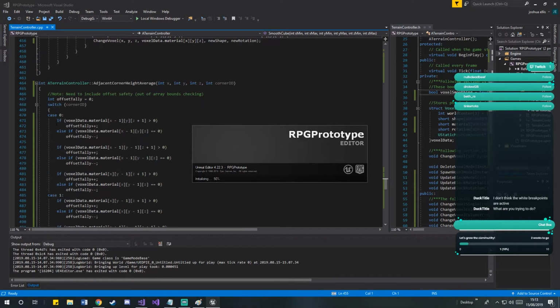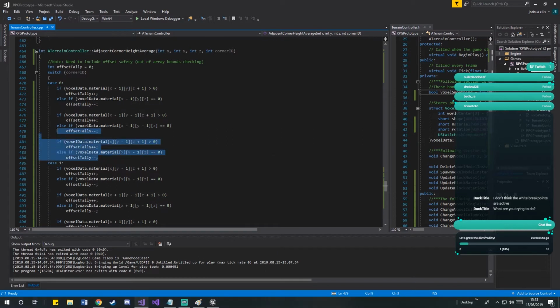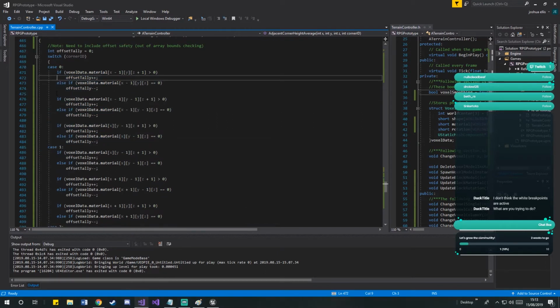And as far as I can tell, the algorithm for doing that, this thing that checks the vertical offsets, all works. So I'll give you a quick example. So we're looking at the left position, corner position here, then the bottom position around that cube, and we're seeing if they're higher or lower in terms of your incline.